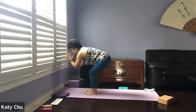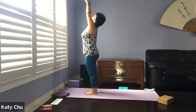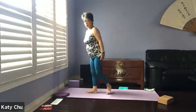Inhale, bring the hands to heart center. Exhale, power out with your strong legs. Back bend. And then arms down by your side into mountain pose. So we're in mountain pose here. Arms by your side, palm facing forward. Soft knee, shoulders are relaxed down.